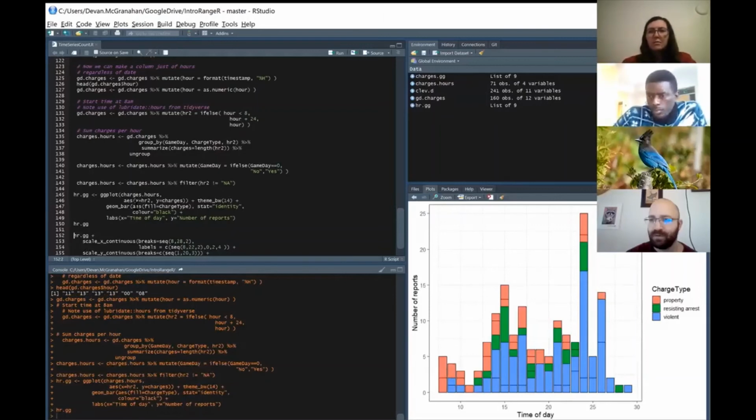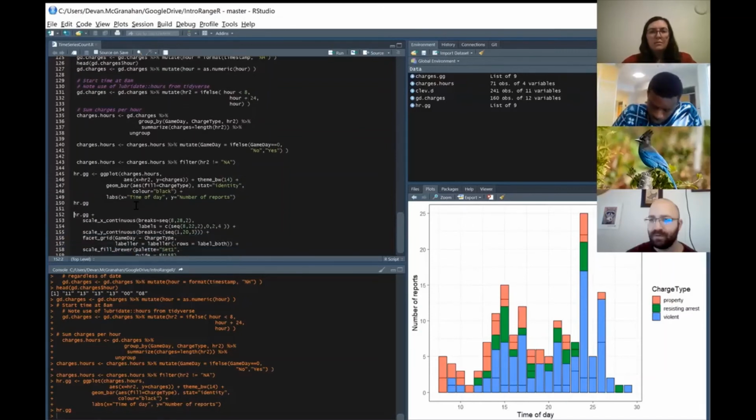So there we are. We have our 3 charge types that we were interested in and time of the day. You can see it starts at 8 o'clock. It looks like it automatically binned to give us the day in 5-hour increments. And of course, this is 24-hour time, and because we added the 8 hours, it's thinking that we're counting up from 8, which we kind of are. It's sequential from 8 a.m., but obviously 25 o'clock is 1 a.m. the next day. But you can see there's a fair amount of charges that occurred after midnight, and we definitely want to have taken account of having those on the same day.